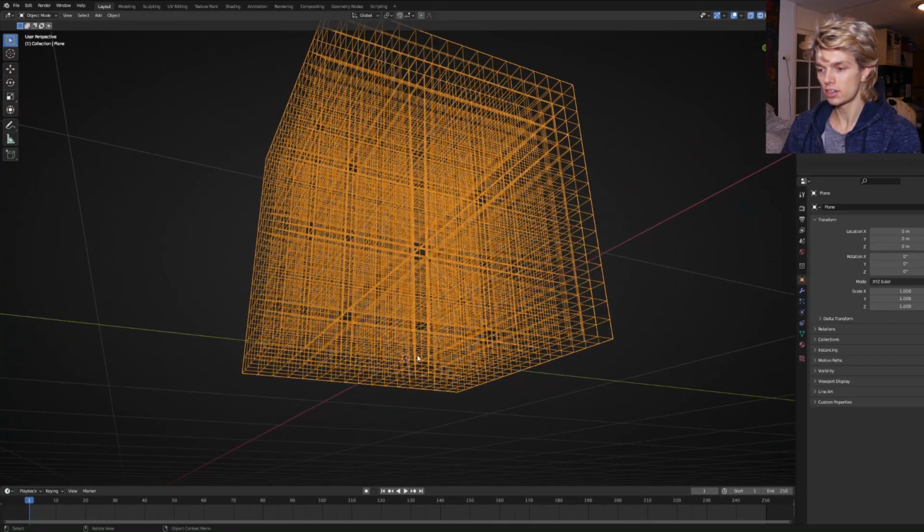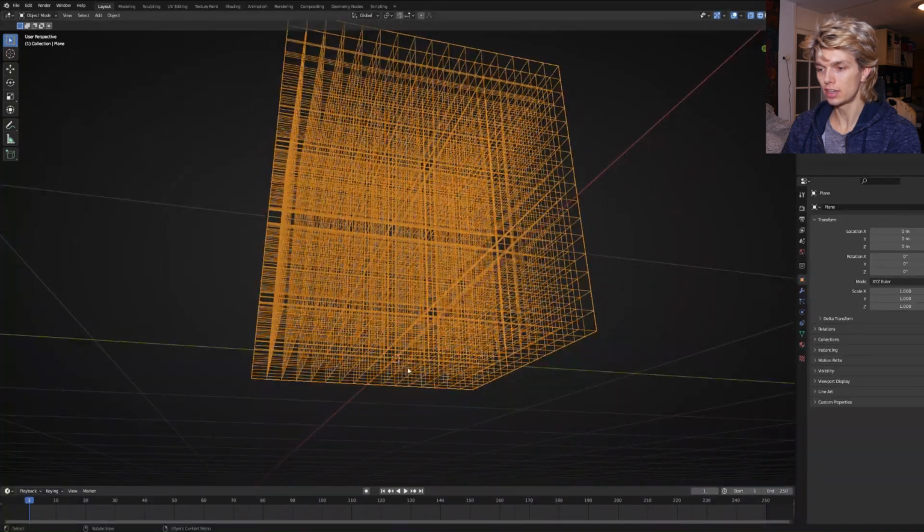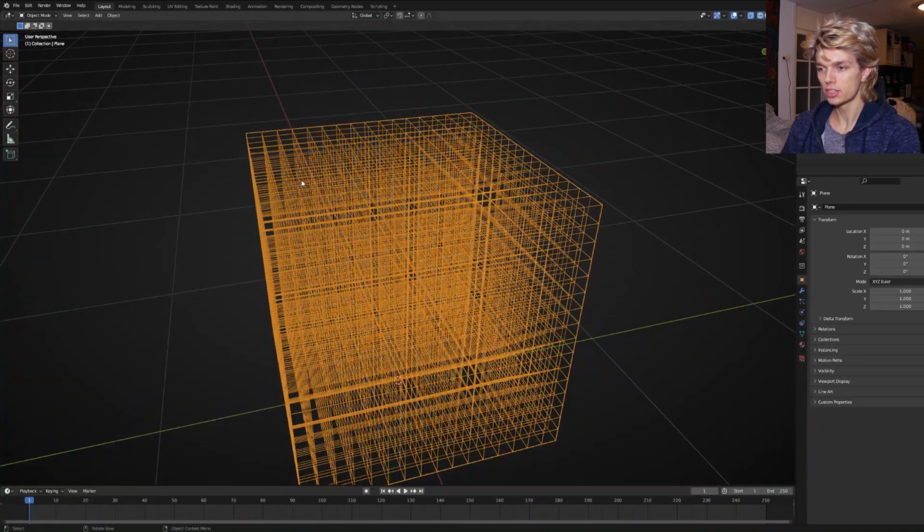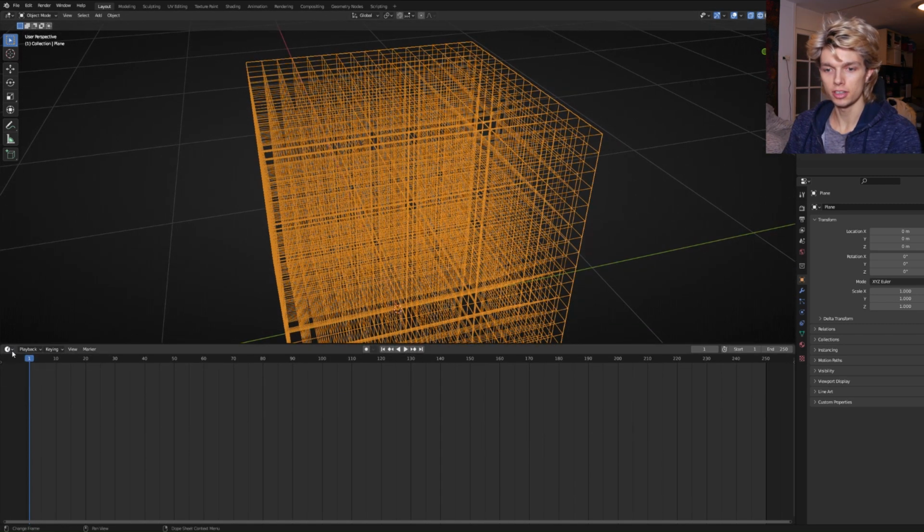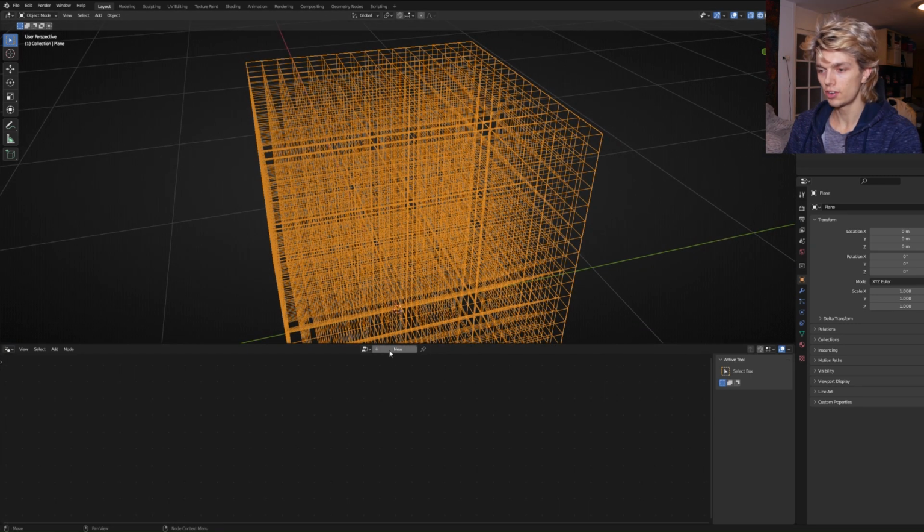The idea is that we start right over here, right in the middle of the bottom layer. And then we're going to pick some points at the top of this mesh. And it's going to grow towards that. Let's pull up our tab here and go to the Geometry Nodes tab. And we're going to create a new group.